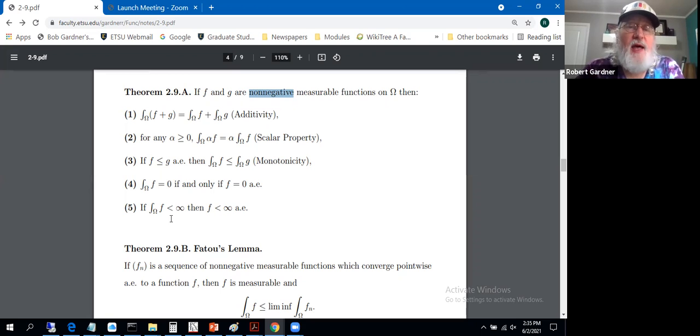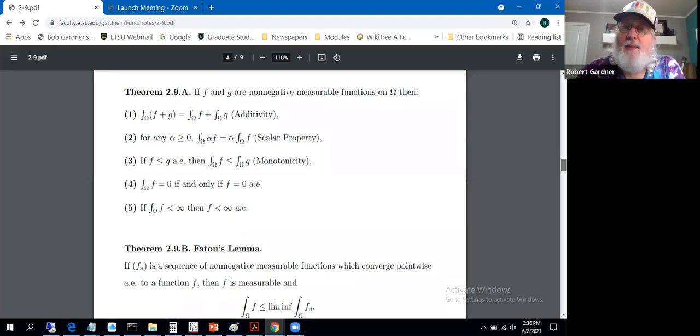If the integral of f is finite, then it must be that f is finite almost everywhere. Is finite is the best way to read this, which makes sense if the function were infinite and we've allowed these functions to be extended real valued. I didn't make a big deal out of it, but it's been in the background even in these notes. If we allow this function to take on the value infinity on a set of positive measure, then you're going to get an infinite integral, the contrapositive of this. So there's some properties in this setting.